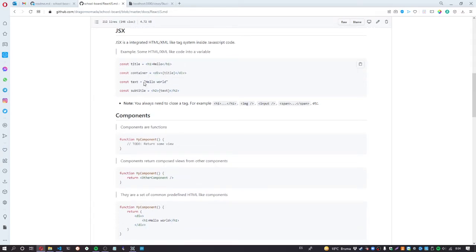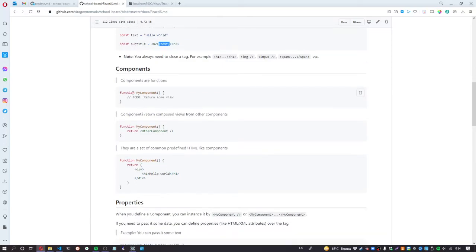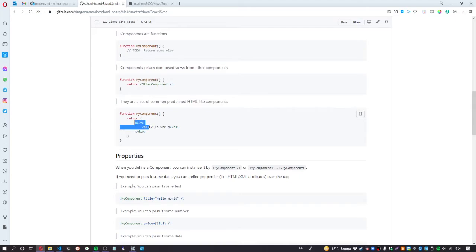This is an injected text. This is the function, and the function returns some view.